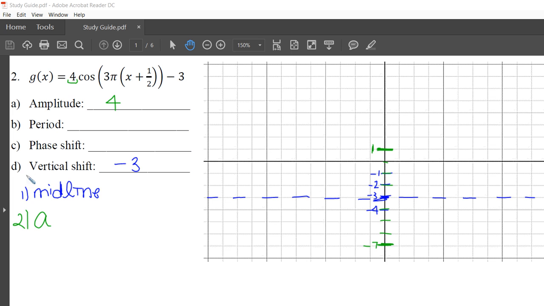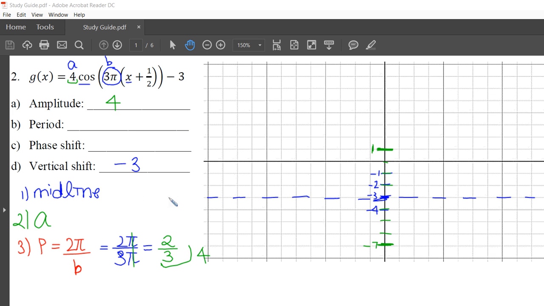If you need to pause, please do. Number 3, we're going to graph our period, and our formula for that was 2 pi over b. My b, once again, is the number in between cosine and x, which is 3 pi. So if you're going to see this as like a is the first number and b is the second number, that's basically it. So it's 2 pi over b, and my b is 3 pi. So my pi's will cancel. So that's going to be leaving us with 2 over 3. And once again, my period always goes on my 4th tick mark. Okay, so I'm going to draw my 4th tick mark. 1, 2, 3, 4th tick mark. So that's 2 over 3.